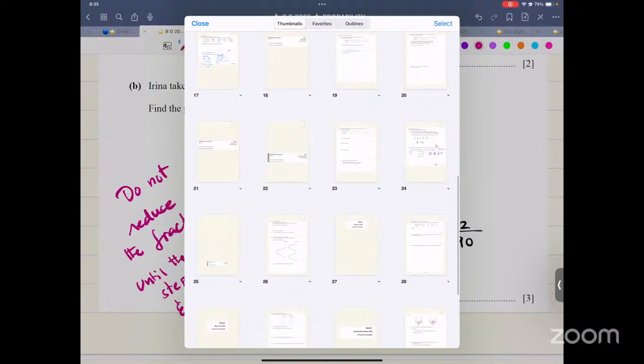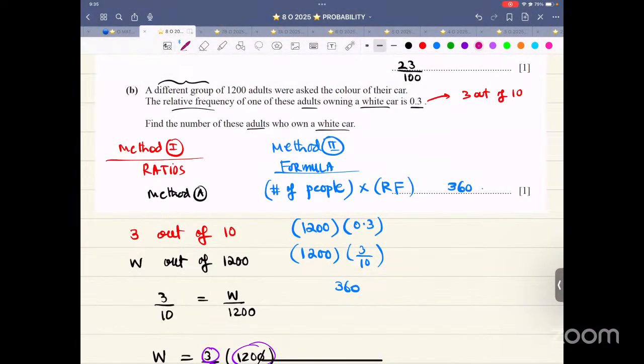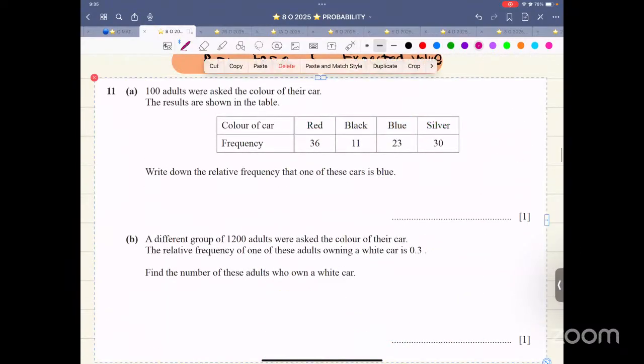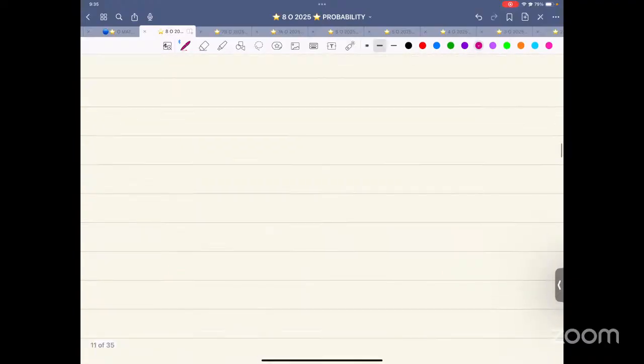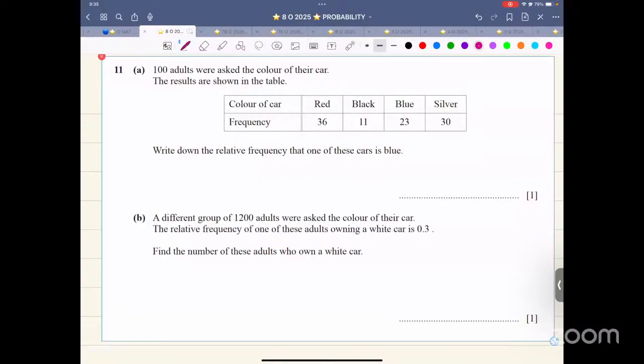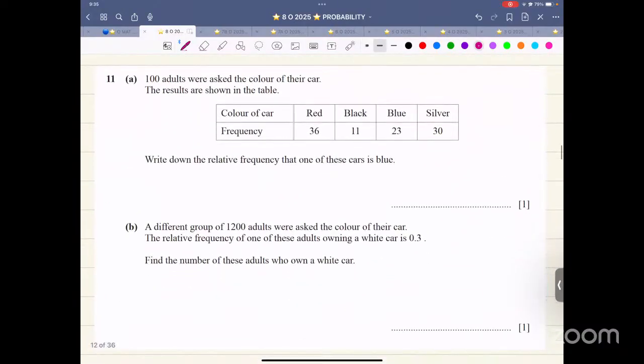Now, let me show you some other kind of work. Okay. So now this is relative frequency. Again, let me first let you read the question. And if you want, you can also try it out. Yes, there is no harm. The live stream will keep on going and you can try it out.